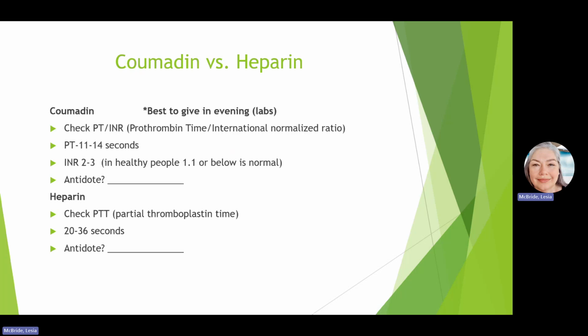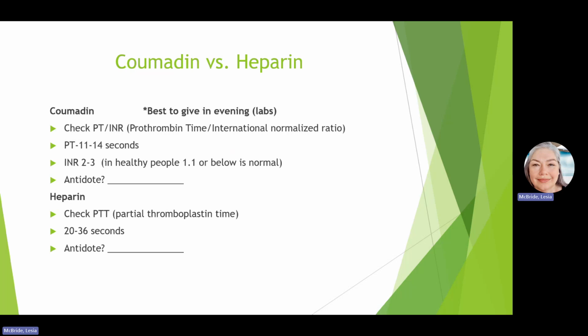Coumadin versus, or warfarin versus heparin. I'm going to say warfarin versus heparin, okay? Heparin is sub-Q. Warfarin, on the other hand, or Coumadin, is a pill. Coumadin, or warfarin, it's best to give in the evening. We're going to check their PT and INR, and usually they correct the dosing when they do blood work in the afternoon, and then they'll change their dose that evening. So it's better for them to take that in the evening and be consistent with that.